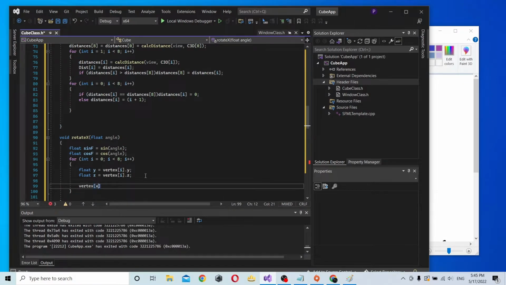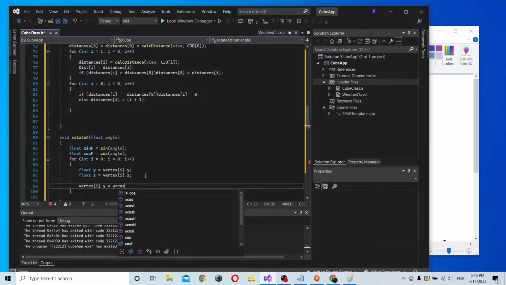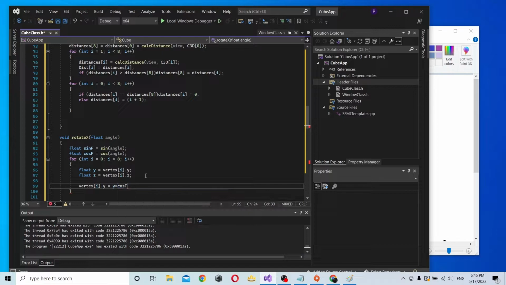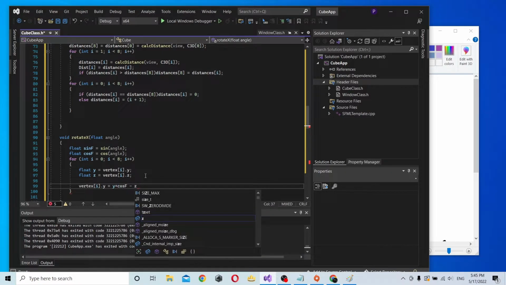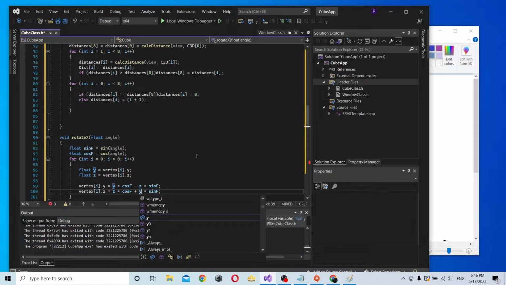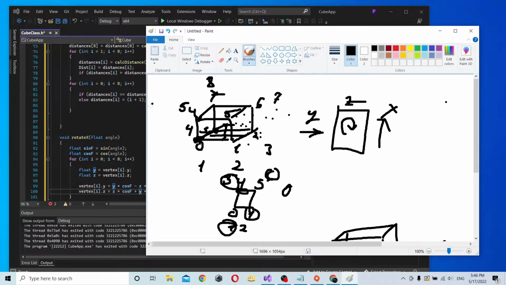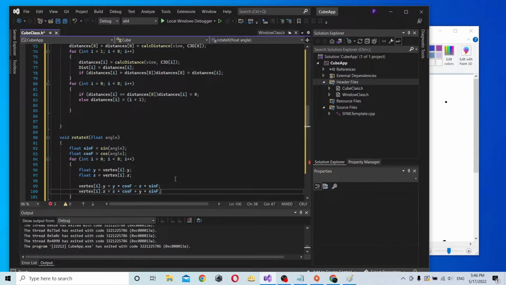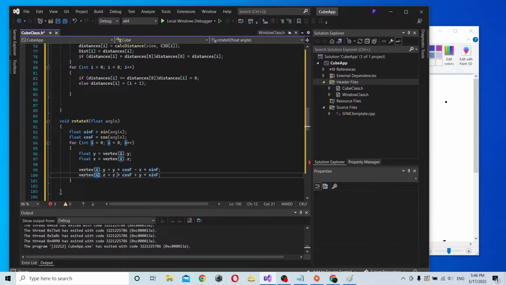We're gonna convert our vector points. x times cosine of f minus z times sine f. Then we're gonna have z plus x times sine f, cosine. With this function, it's a rotate matrix.